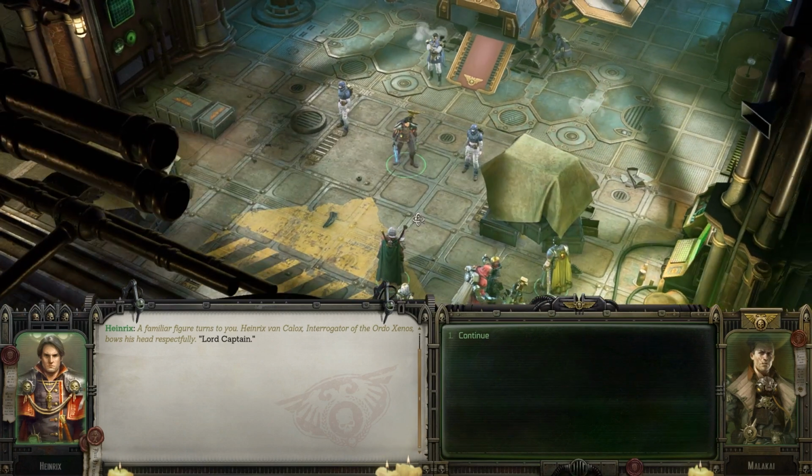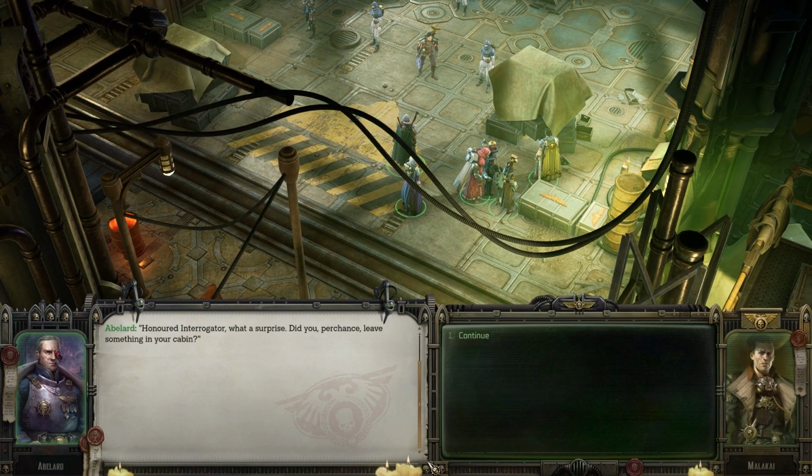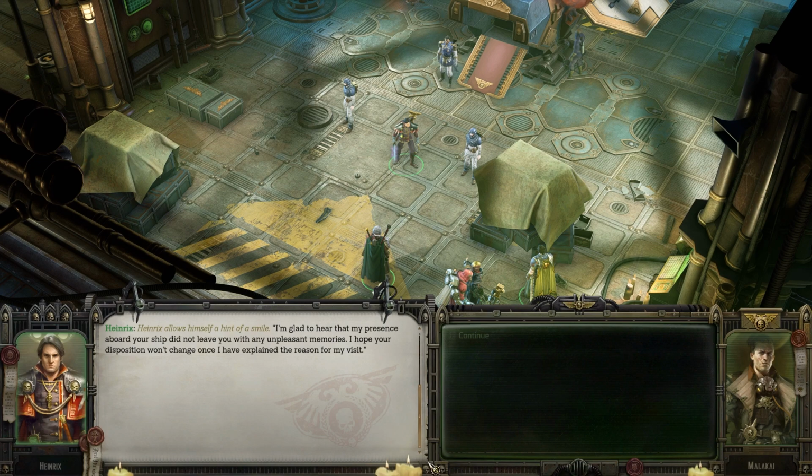A familiar figure turns to you. Heinrich von Kalox, interrogator of the Ordo Xenos, bows his head respectfully. Lord Captain? Honored interrogator, what a surprise. Did you perchance leave something in your cabin? Not at all, First Officer Versarian. I'm not in the habit of leaving a trail, but I thank you for your concern. I'm pleased to see you again, Heinrich. Heinrich allows himself the hint of a smile.